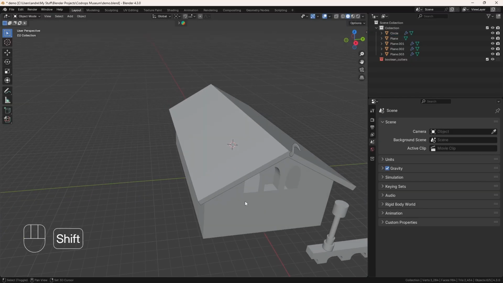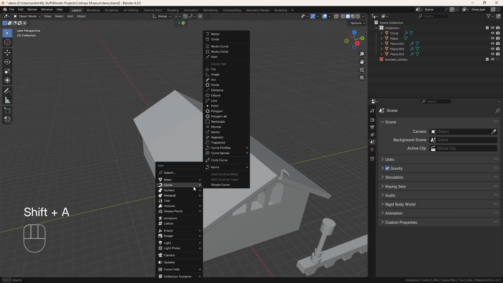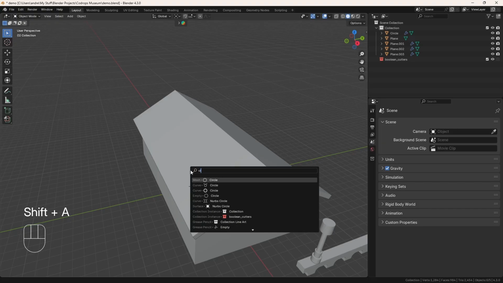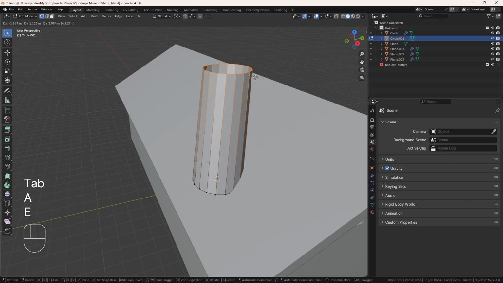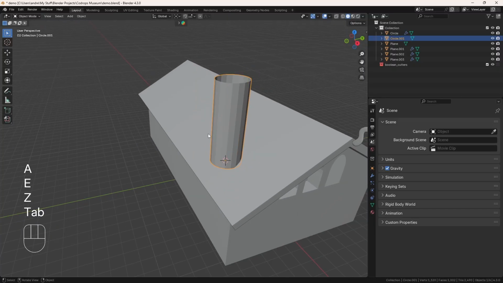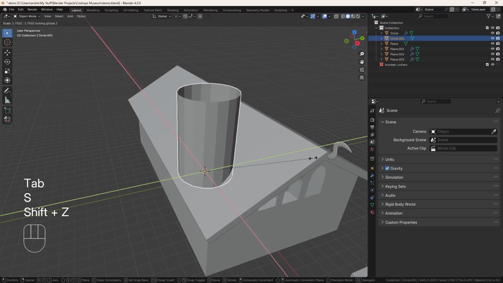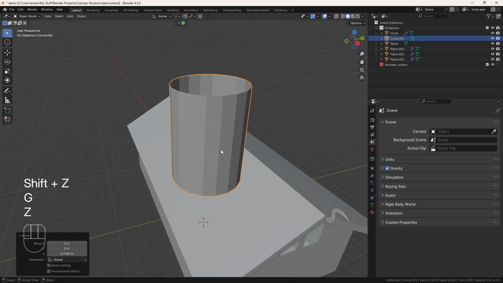So now for the tower, it's just going to be a cylinder. So again, I'm going to start from a circle, that way the origin point is at the bottom, but it doesn't really matter for this. I don't want 32 vertices because that'll be too many faces on every side. I think I'll bring it down to like 18 if I remember correctly. I don't actually know, but we can just guess. It's not really a big deal. So S, Shift Z, just make it, you know, a little bit thick like that.